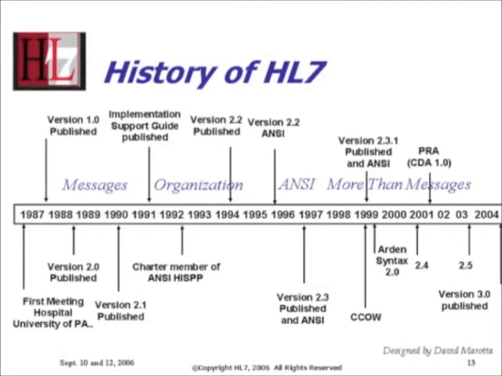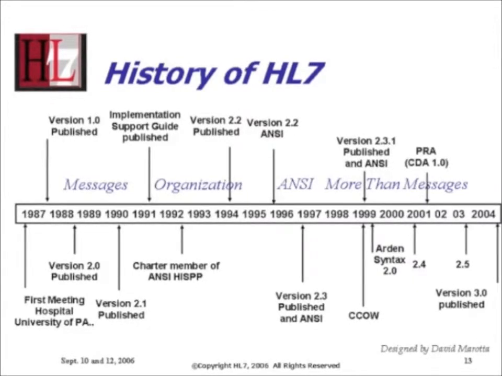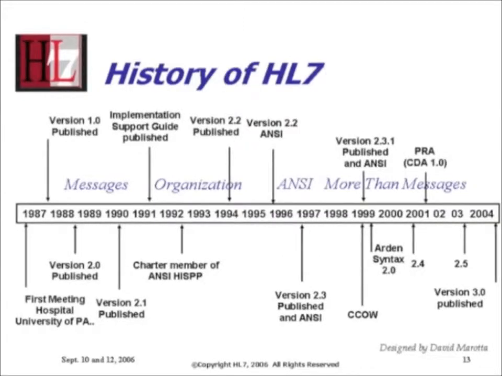HL7 was founded in 1987 and is a not-for-profit organization. In the beginning, they were focused on messages, but evolved over time to include much more. As you can see, the history of HL7 is very interesting, as it has been updated over the years and is currently on version 3.0.